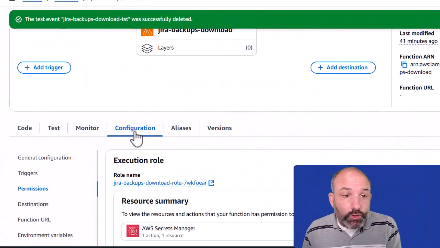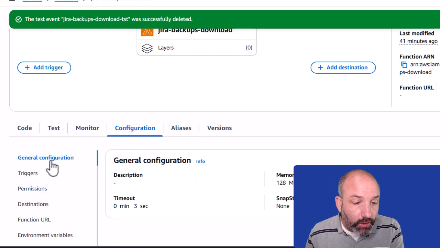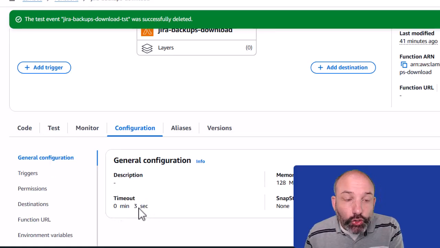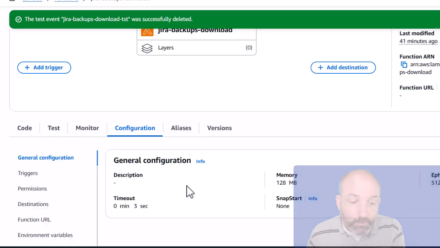Okay, there is one more configuration change that we need to make, and that is under General Configurations, and it says the timeout value. You can see that Lambda functions by default time out after 3 seconds, which for this particular function where we need to download a zip file from Jira is not going to be enough time in most cases.